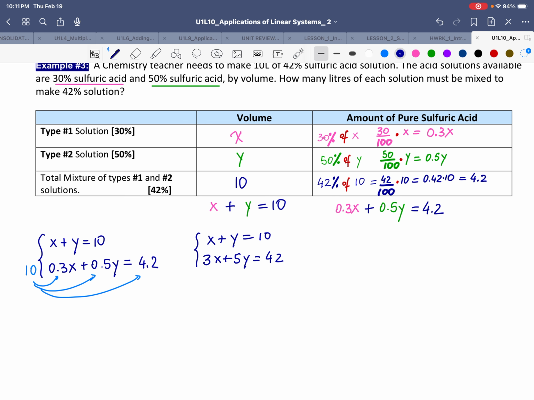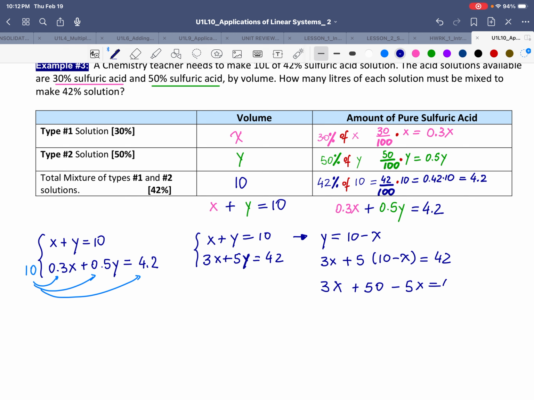Now, I'm going to have to think, do we want to use substitution? Do we want to use elimination? Elimination is my favorite way normally, but I'm going to go for substitution this time because I'm very tempted by these almost isolated variables. I'm isolating y from the first equation, so 10 minus x, and I'm going to put in that y in the second equation, so 10 minus x instead of y. That is right here, and that equals 42. We're going to solve this very simple linear equation together.